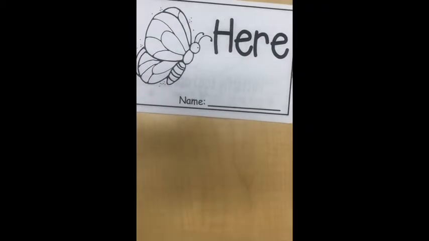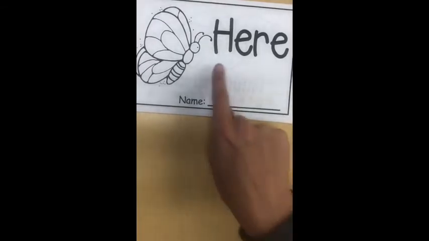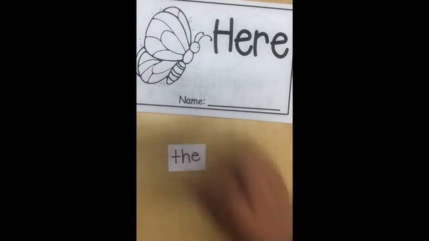We're going to do a quick little sight word quiz and then we're going to go on to doing our here book. So I'm going to leave our word here at the very end. We're going to try to do this as fast as we can. Are you ready? Good job.